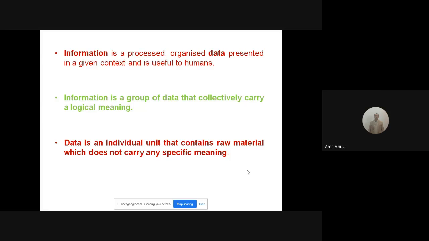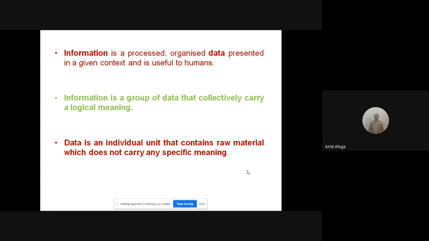So what is the data? Data is a raw material. So if we look at the same thing in a different aspect, I present ones and zeros. Now, how is my laptop working, how is my computer, how is my mobile working? They are working on ones and zeros, and that is a machine level language. So ones and zeros, if I show you, if I see myself, I'm not able to infer something because I don't know what this one is corresponding to, what this zero is, what is the meaning of 1011. I don't know.